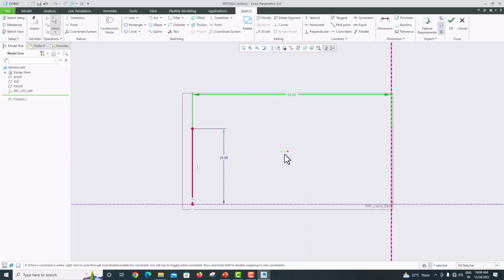Now I have created this one. Then take a line, draw this line and press the roller to confirm. Then click here, click here. These two are making equal, not equal actually. Click here.